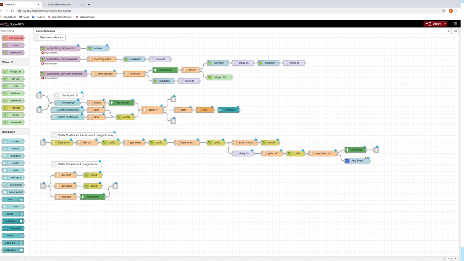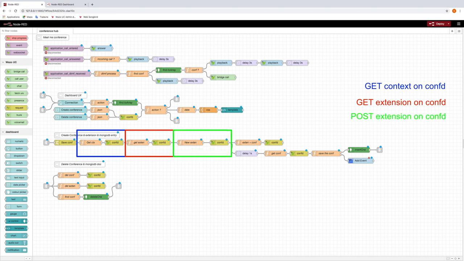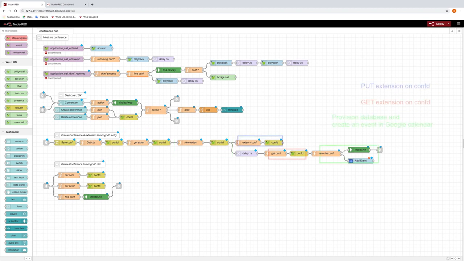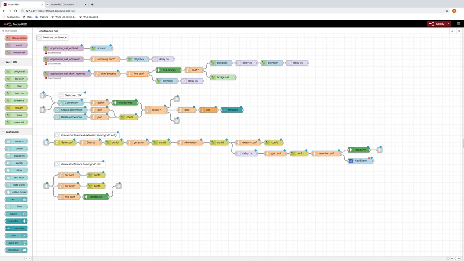This part takes place when the user has chosen to create a new conference room from the web UI. First, we get all the context and unused extension. We update our Wazo dial plan to book an available extension. Then, we create the room setup, pushing up the ID of the conference room and the extension. Finally, we ask for the room information and register it in a third-party database and send a calendar invitation.